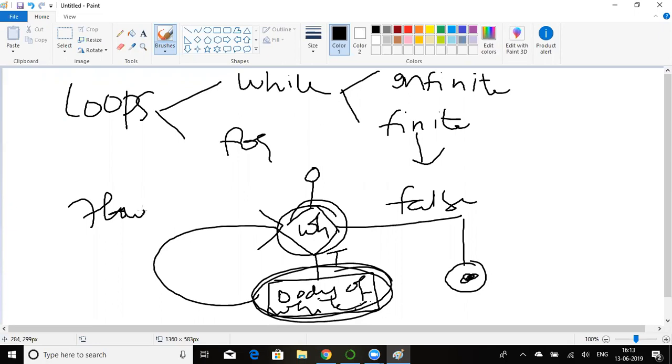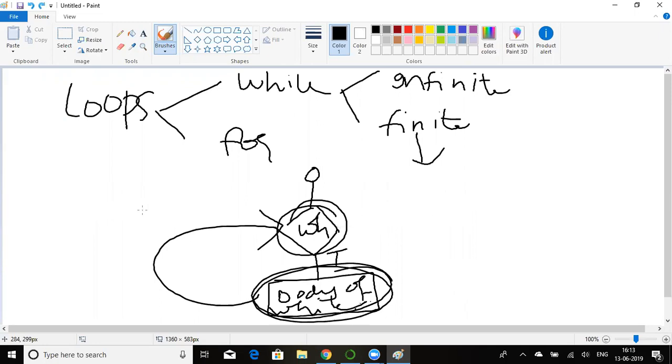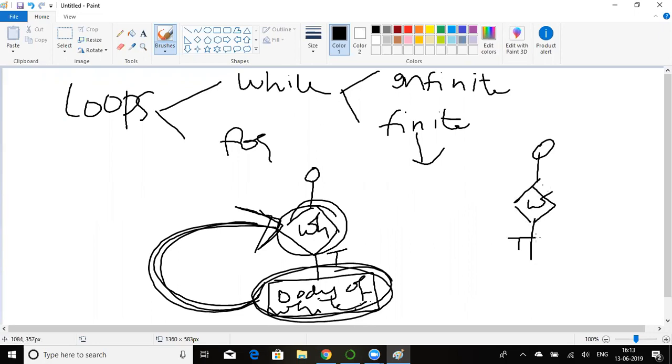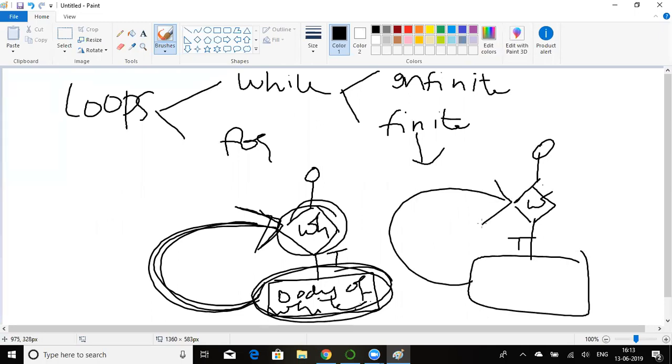But when coming to the infinite while loop, there is no such stopping point. The body of the while loop keeps on repeating. You start the process in the while condition. If the condition is true, the body of the loop executes and keeps on repeating. There is no false condition at all.